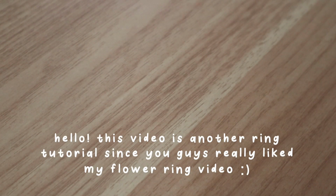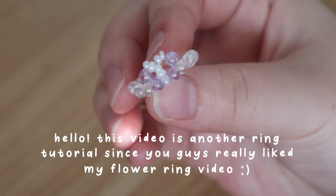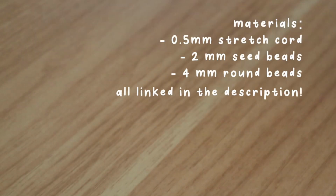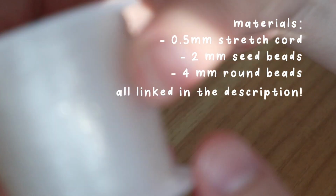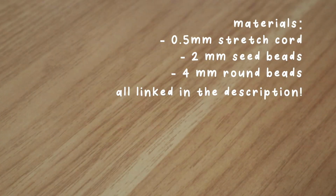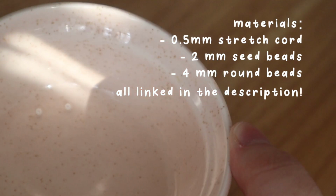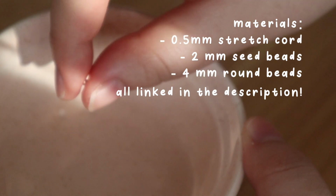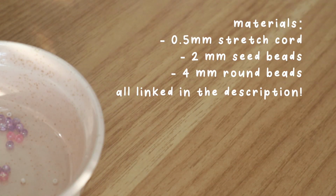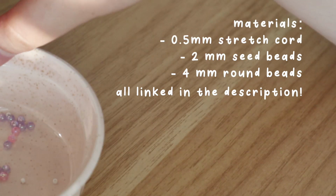In today's video, I'm going to be showing how to make this butterfly ring. Someone requested it in one of my other videos. So the materials that you'll need are some elastic stretch cord and some 2mm seed beads, which are the same ones that I used for my flower rings. It is the same kit that I used last time, so I'll have it linked down below.